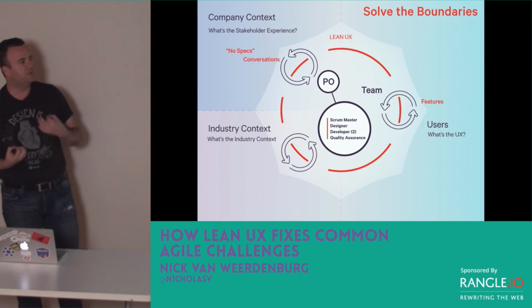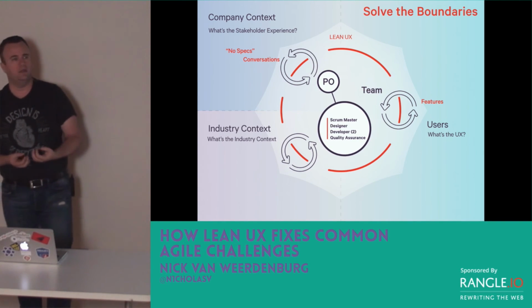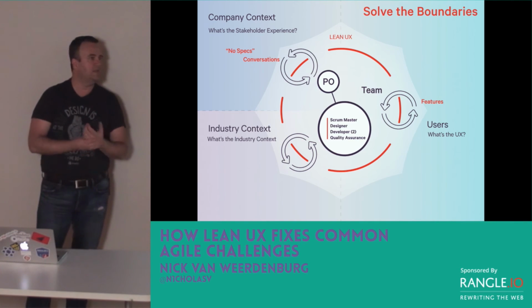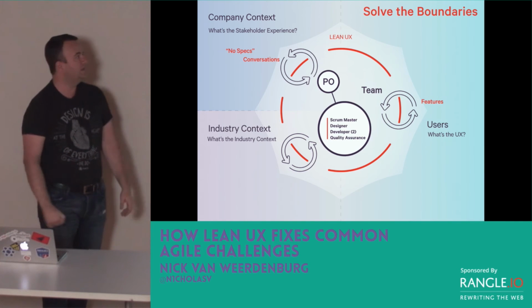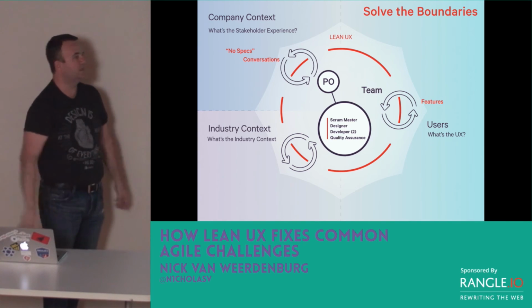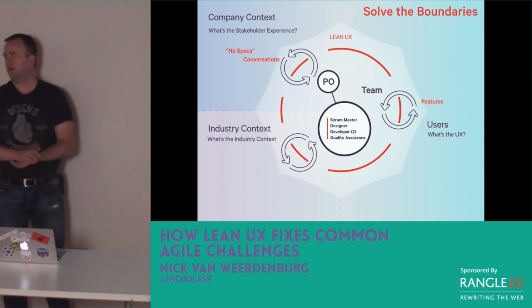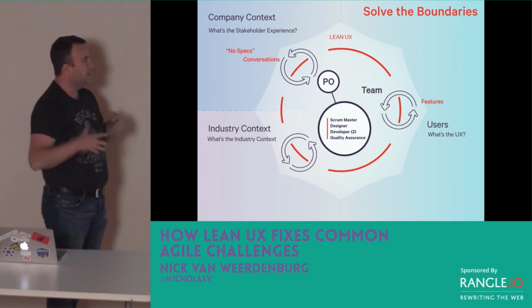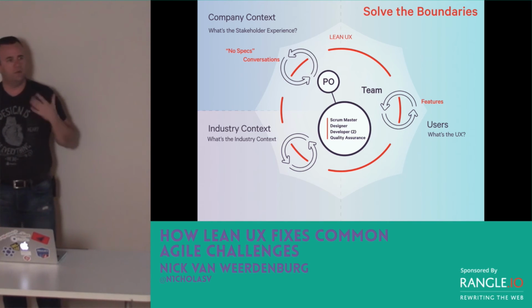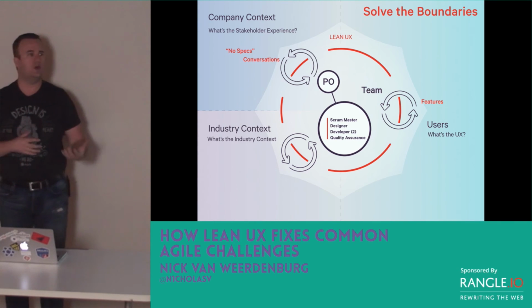And so one of the most frequent complaints, like a year and a half ago at Rangle, was that 1 week sprints are not sustainable. They're not good. They're not enough. We're not getting enough done. And we want to do 2 week sprints. And we didn't change. So we stayed on 1 week sprints because we did a lot of small projects. And sometimes when you set a constraint and you keep working at things and you practice and you do it over and over again, you actually learn to solve for that.